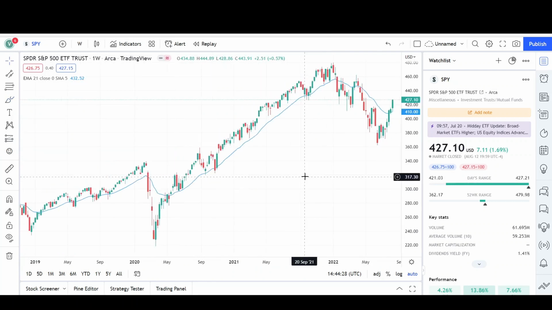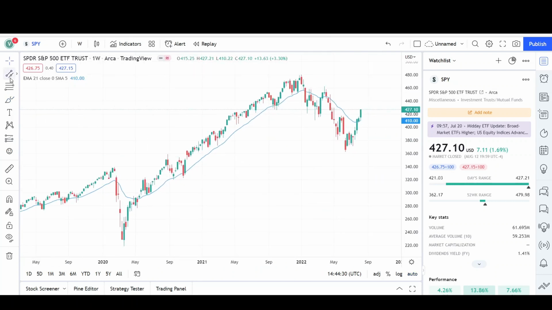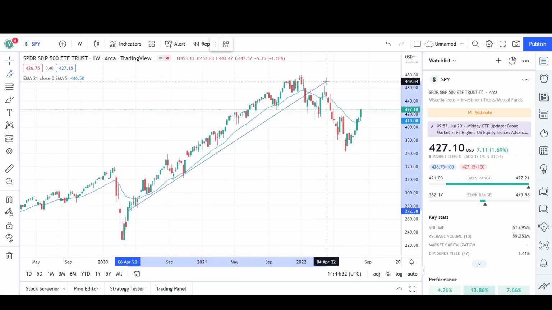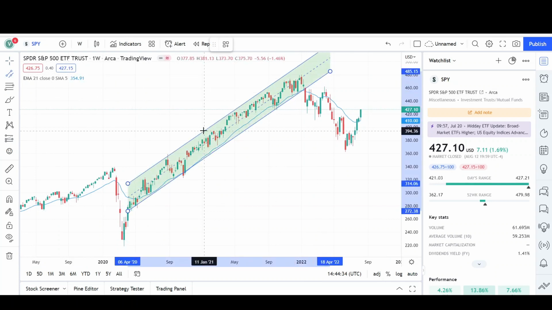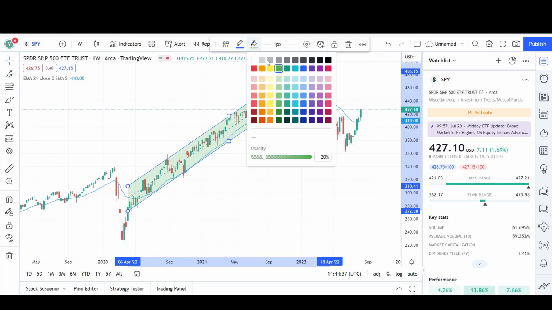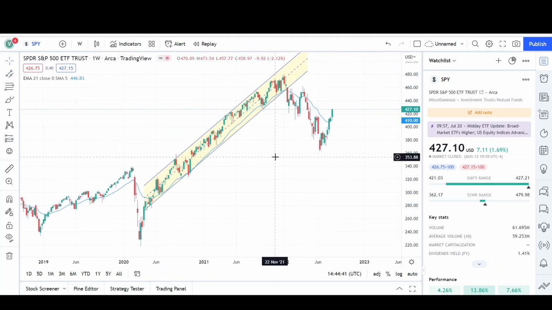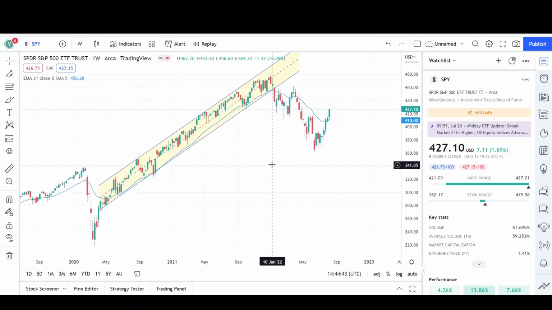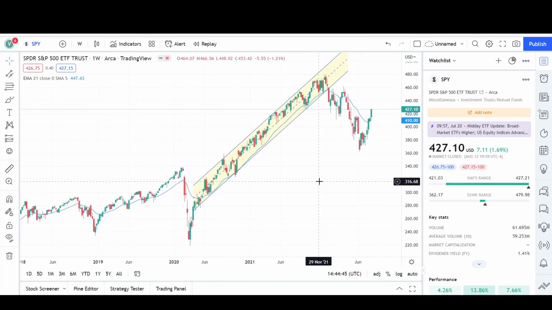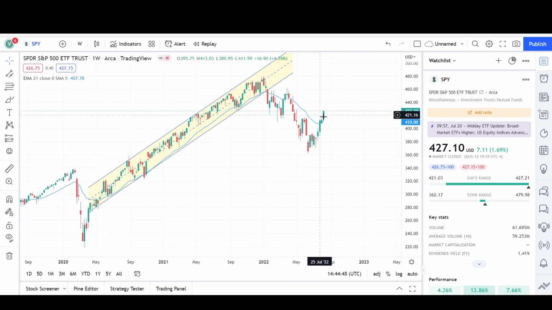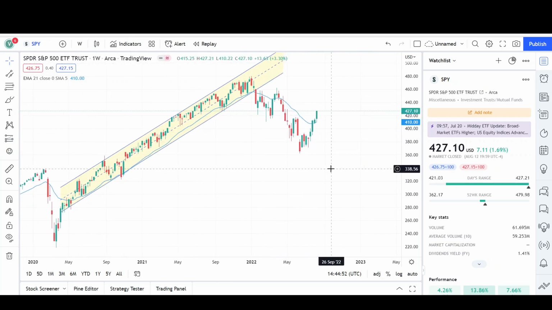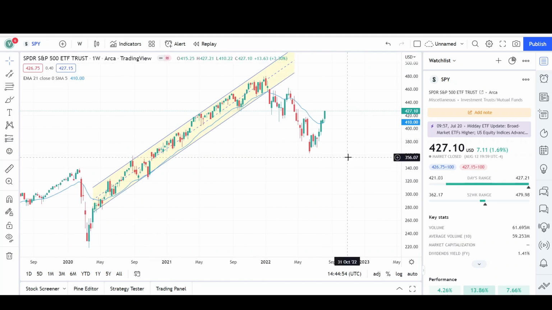And here we have the weekly chart for the SPY, and I've always been saying that we have not been in a bear market, because this uptrend still had the first break, and we have not retested the highs of this uptrend. So this is the major pattern, or the bigger picture. The bigger picture is that we need to go higher, technically. So it looks like that's what we're doing. I never think about, oh, a 20% drop is a bear market, because that's really not true at all. You can drop 50%, 60%, and still just have a correction before continuing higher or lower. So this is all just a correction to me.